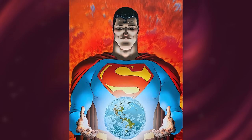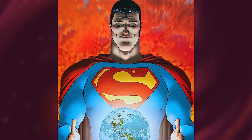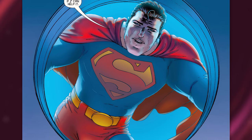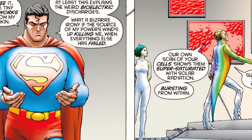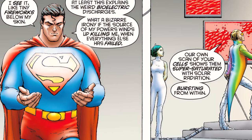Then, of course, we have one of the most beloved looks for Superman from one of the most beloved Superman stories of all time, and that is Frank Quietly's Superman suit from All-Star Superman. This just screams classic all over it — it's the standard Superman suit with minor changes. The way the cape draped over his shoulders, the huge Superman crest on his chest. But more distinct to this version, his trunks coming down longer on the legs, more like boxer shorts than tighty-whities.